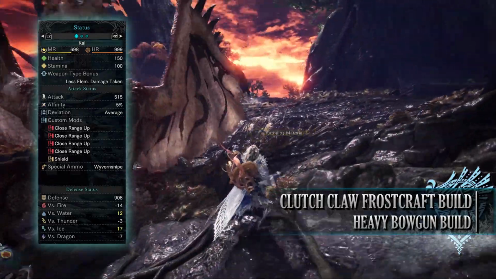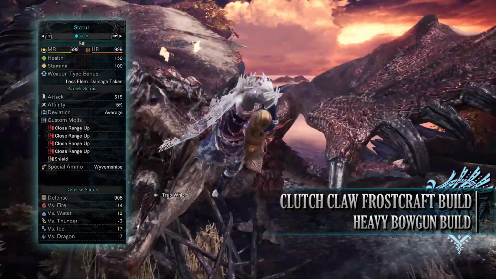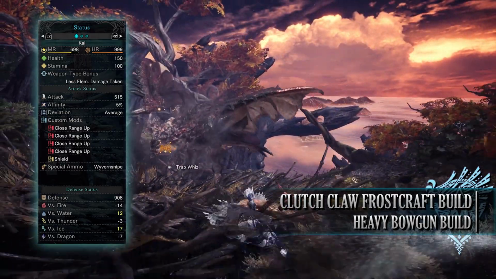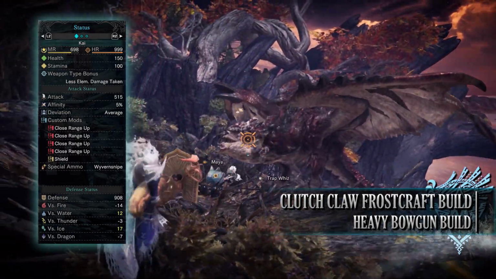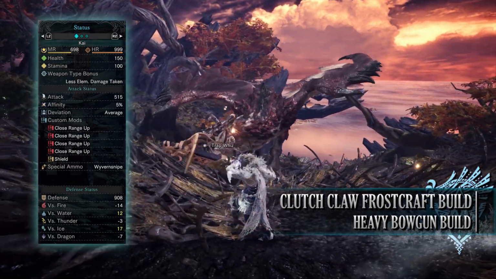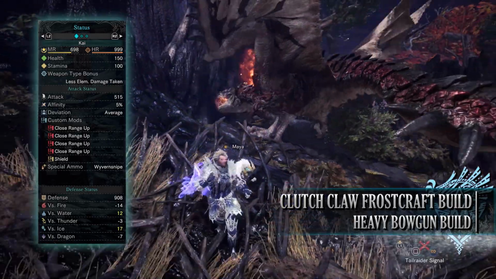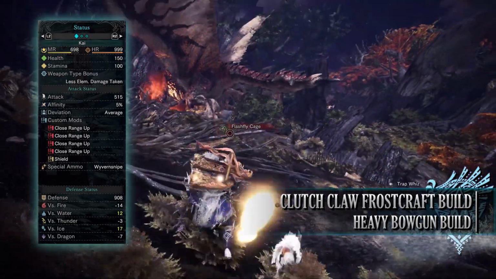For the custom mods, I've gone for close range up mods and a shield mod. And finally for the special ammo, I've got the Wyvern Snipe. The Wyvern Snipe is very important with this build, as it does affect your Clutch Claw attack when you grapple onto a monster, providing a single quick shot, so if you're using it against a moving monster, you have an increased chance of actually pulling off the move without being knocked off.